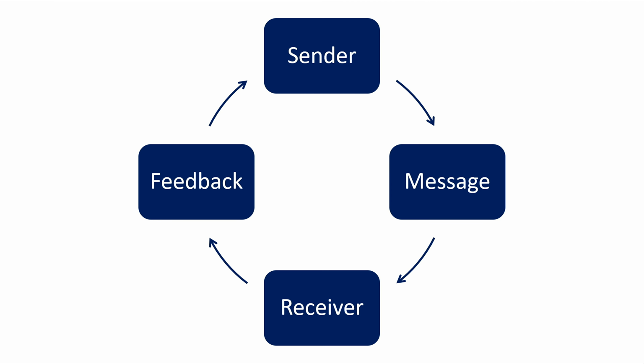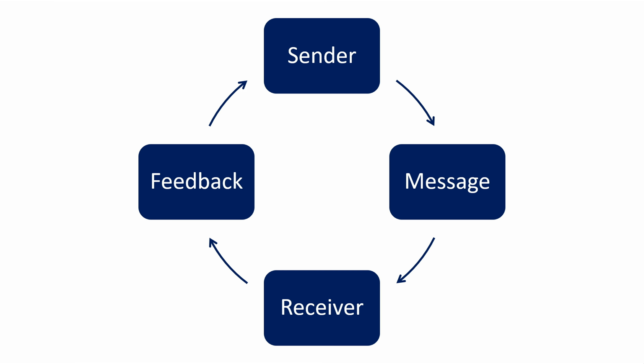So as we go through the process of passing a message, there are 4 parts to this. The first one is the sender, so the one that's actually giving out the message. And then, of course, the message itself is part of this, and the receiver is the one receiving the information, and then feedback from that receiver to the sender. And you can see it's cyclical in nature, where it actually goes around until all the information is being passed and the communication is stopped at that point.